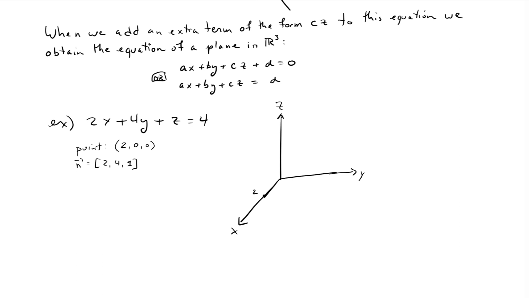When x and z are 0, y is going to be equal to 1 here, and z is 4 when both x and y are 0. Okay, so it passes through these 3 points. So if I join them, you can kind of see my plane here, right? It's actually part of the plane, just a triangle that's part of the plane, but extended in all directions, and here's your plane. So this is just a reminder that these equations represent either lines or planes in R2 or R3.